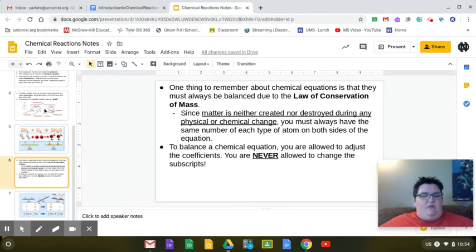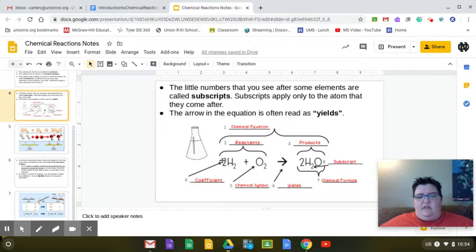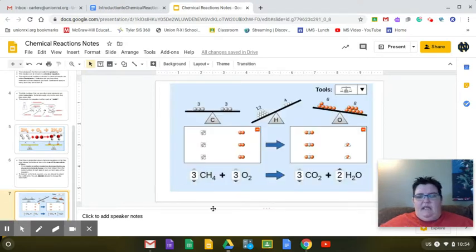So that's kind of what I went over earlier. On these here, you're allowed to change these numbers out front, but you are never allowed to change the numbers in the back. Okay? All right, so basically this kind of leads us to what you're going to be getting into with Miss Mills on Thursday. And that is, how do I check if they are balanced?